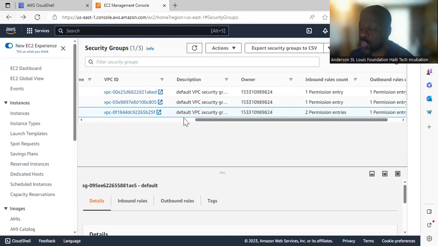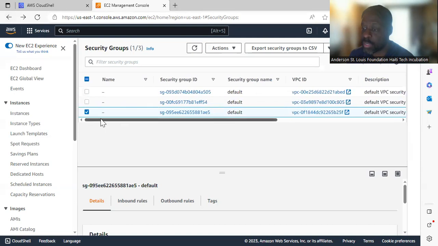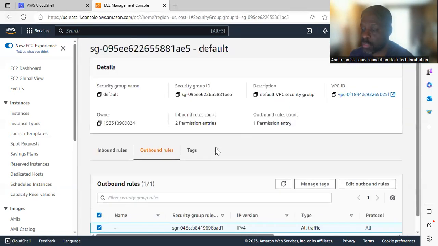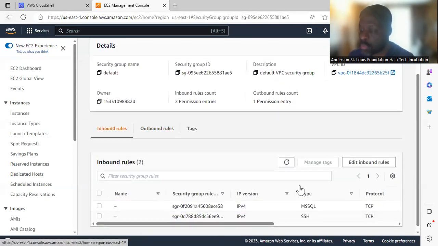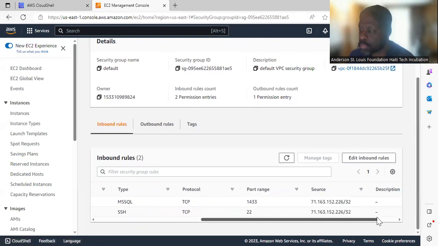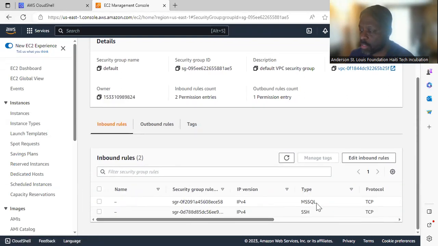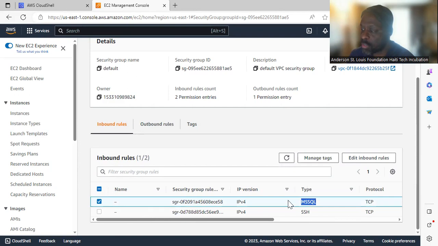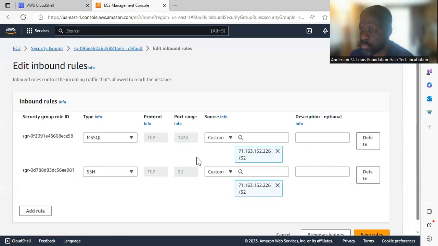Inbound rules, there's two. All right, so let's edit that one, see why there's two and the other one has one. So inbound rules. Okay, because I think I added this one for SQL Server. I'm going to delete this inbound rule for SQL Server.